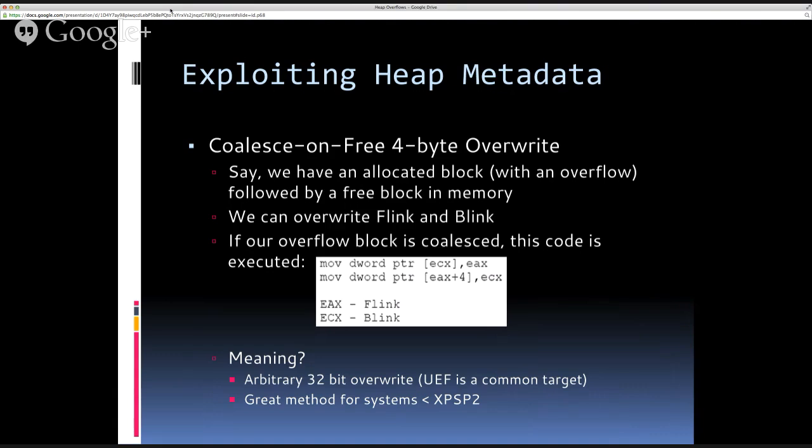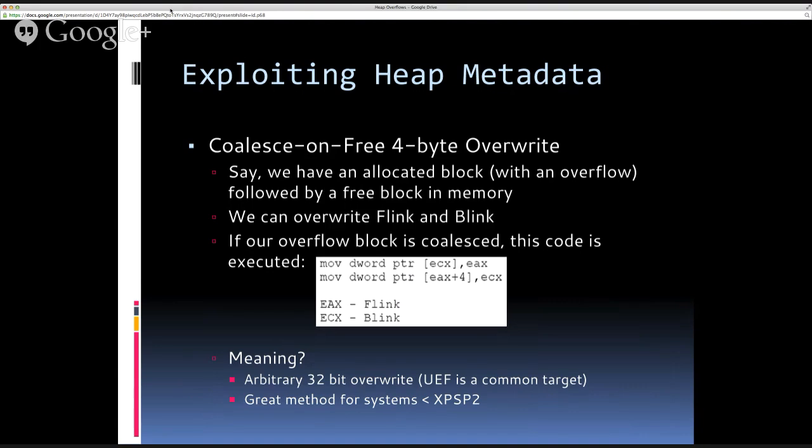But you can actually use this to your advantage by having blink point to a writable address, and you overwrite your flink, and then the next one. If flink is not writable, then that's going to create an access violation. Well, if what you've overwritten is, for example, the unhandled exception filter, then that could actually work in your favor, because now you're using this specific behavior to trigger an exception, which is going to then call into your exception handler routine.